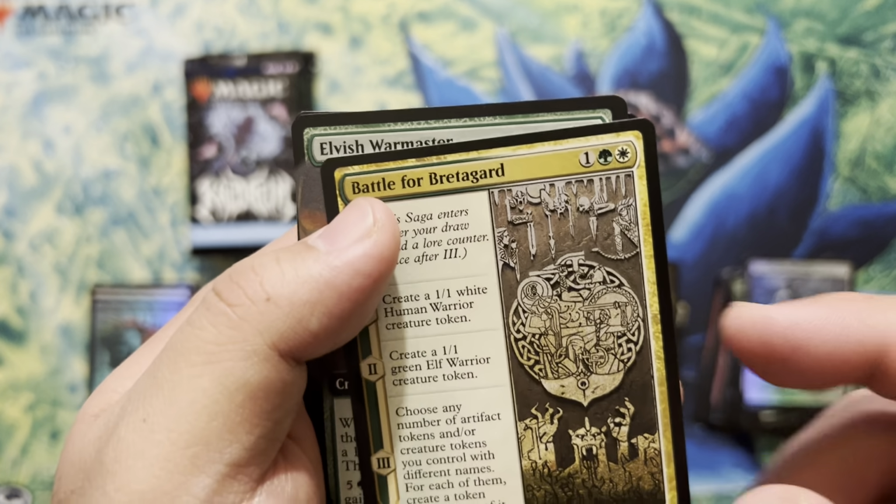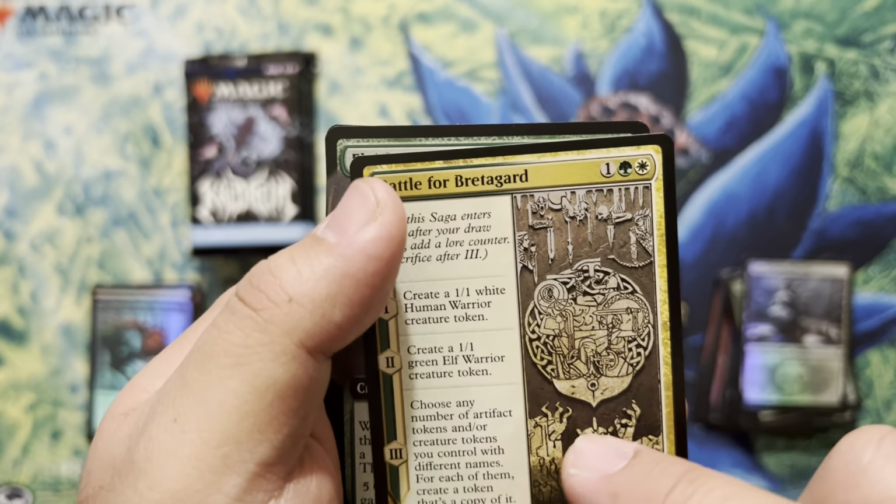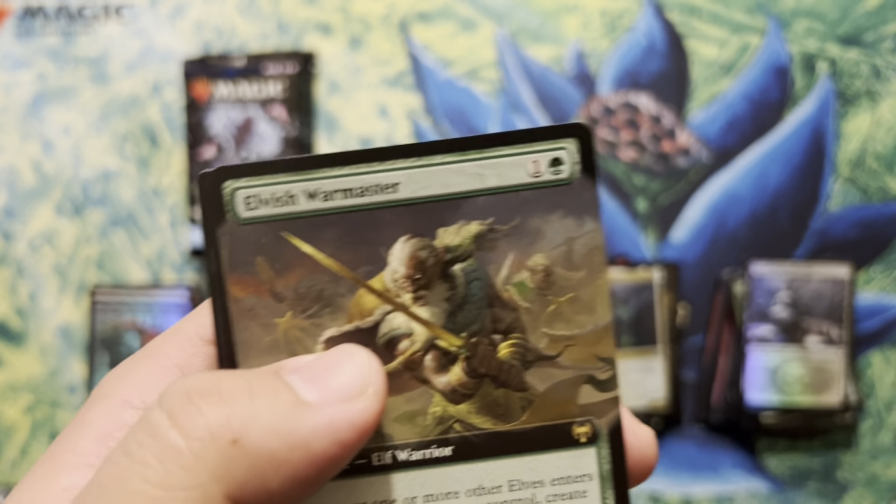Not sure what it does. I think it creates warriors and then it creates elves. What kind of epic creates different types of creatures, right? So it's probably a fake card. I don't believe epics can create two kinds of creatures.